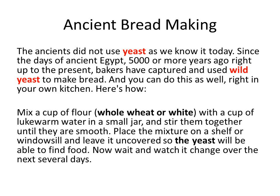Since the days of ancient Egypt, 5,000 or more years ago, right up to the present, bakers have captured and used wild yeast to make bread. And you can do this as well, right in your own kitchen. Here's how. We're going to learn how to capture wild yeast and make leaven ourselves. Mix a cup of flour, whole wheat or white, with a cup of lukewarm water in a small jar, and stir them together until they are smooth.